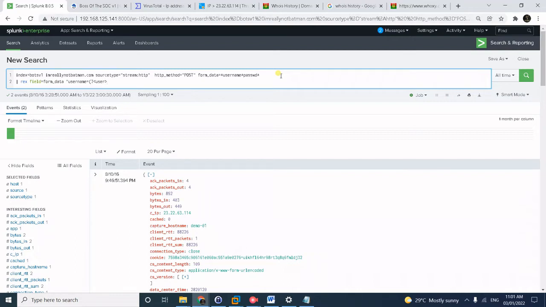The one inside the parentheses is the actual data we are going to parse, and user is the actual field name we are assigning to that. So we want the whole word after that "username=" string.